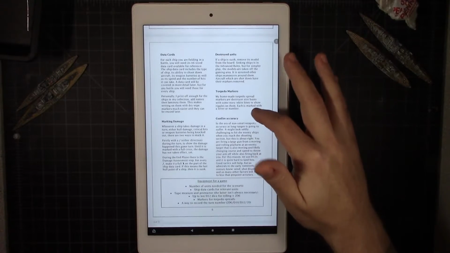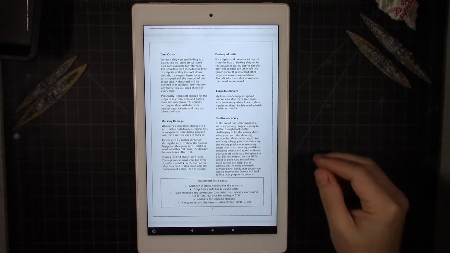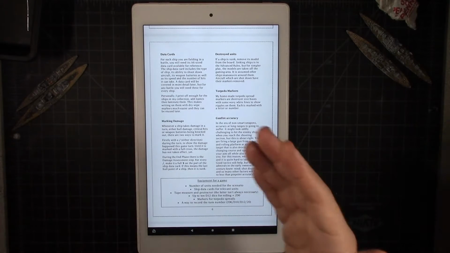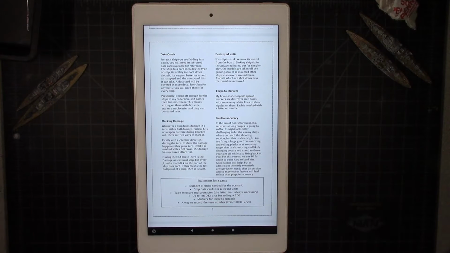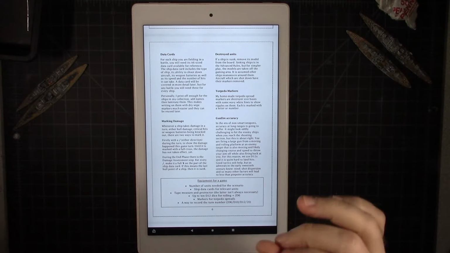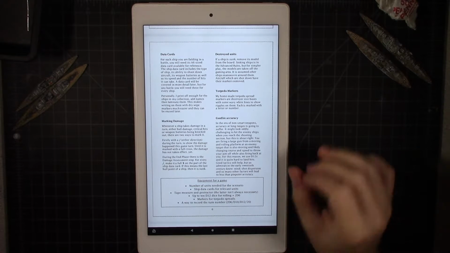What else we got here? The data cards I'll show you. How to mark damage is easy. I'll pull out the data cards I have from the Denmark Strait battle I did. The only thing I wish I did, and I did not do, is write down how many turns it took. I wish I had taken better notes on how long it took me to play the game.